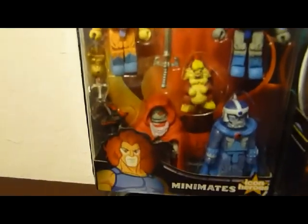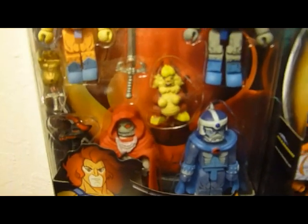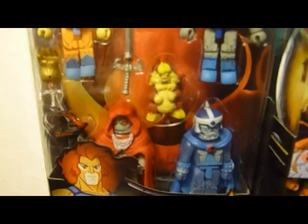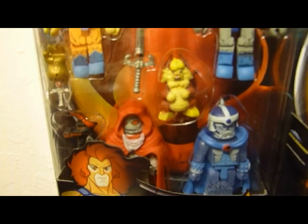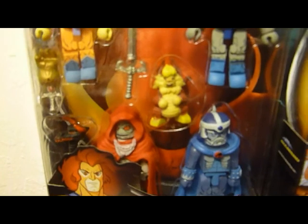Also, all of these series have a bonus figure, which is just a small statue, no articulation or anything, but it's just kind of a bonus, where here it's Snarf, the little, I don't know, space cat or whatever. He was kind of the scaredy cat, the comic relief on the show, but here he has a goofy smile, and he's kind of a cool statue to have.